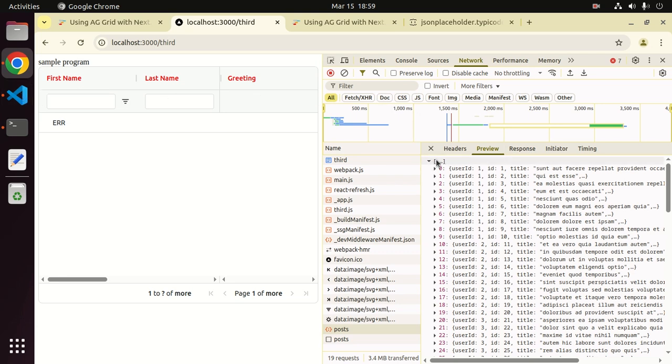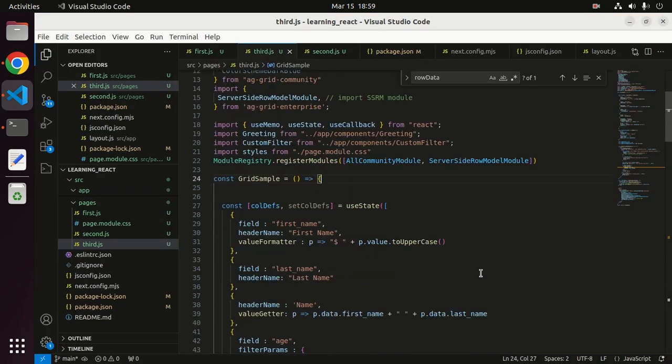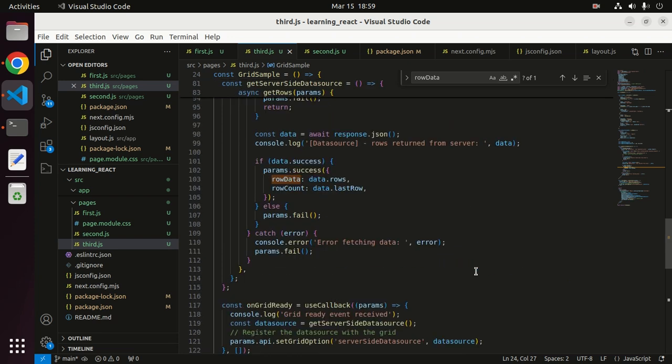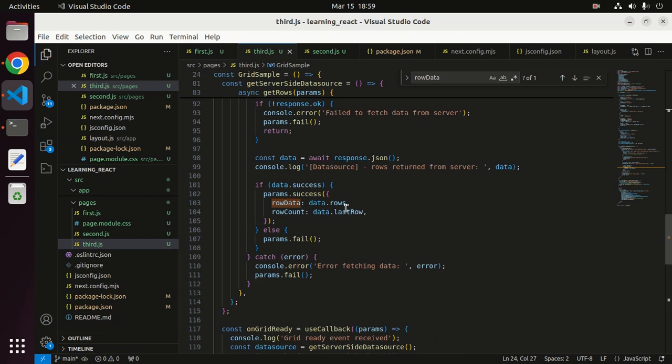It is not the same structure, like data.rows. There is no data.rows. It is just raw data. So we are just changing it to data. And it is not returning a number of rows.